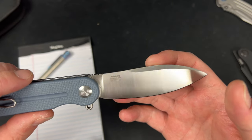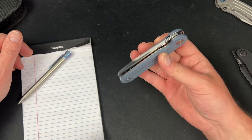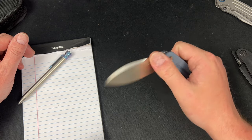What the fuck? It's in D2, of course. Got a good belt satin on it. I mean, I've heard they do good work. I mean, it's probably like $20. Got a great detent. You know, I can't deny that stuff.